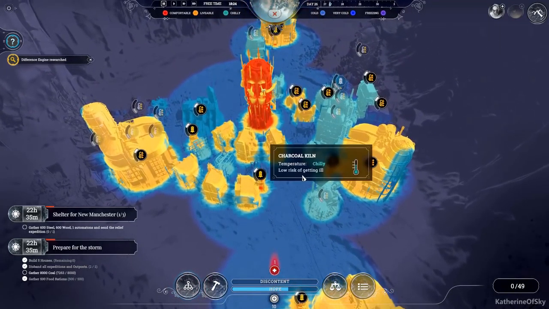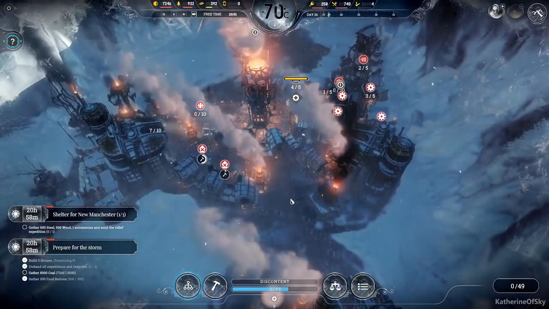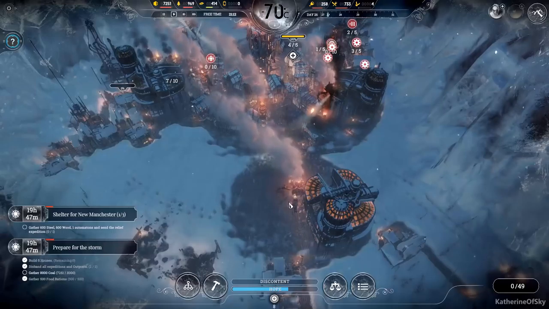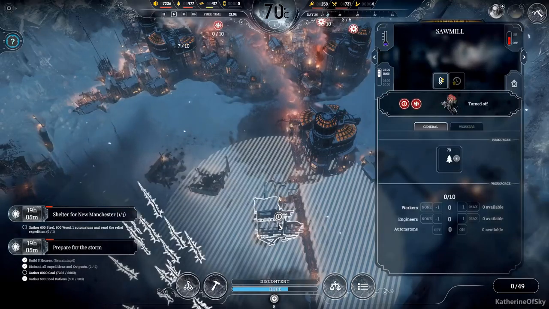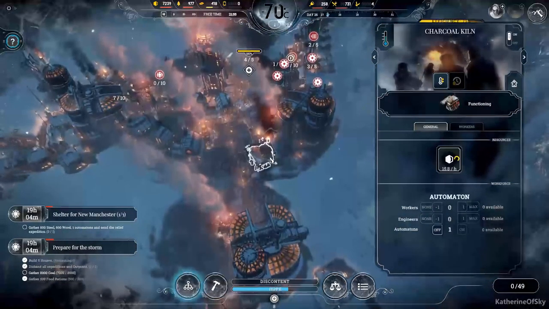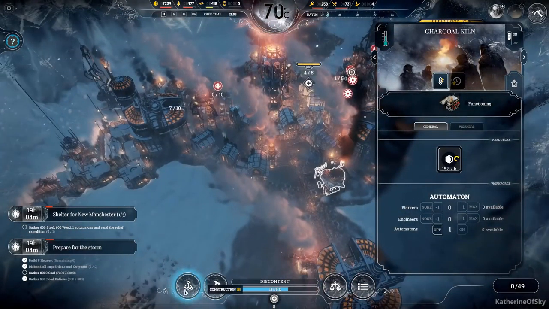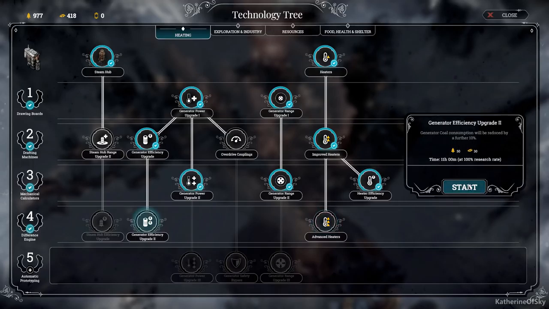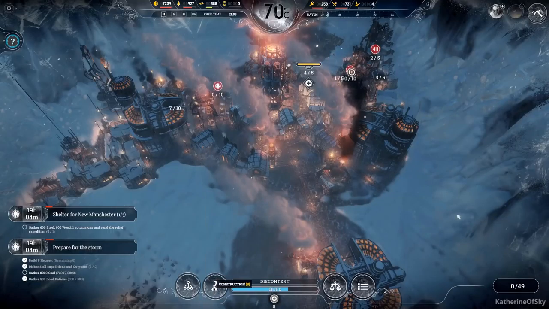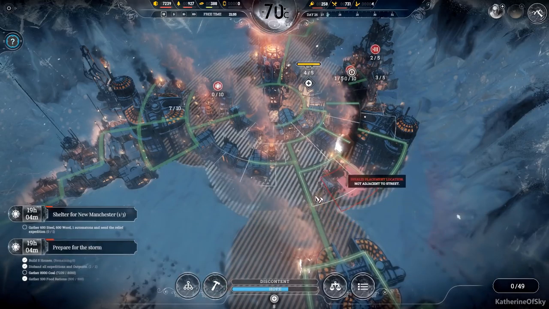I'm getting worried. I don't know if we're going to survive this, but we're going to try. Don't know if we'll make it to 8,000 coal. This is a worry for me because, okay, this sawmill is not on, but the charcoal kiln is working and it's making lots and lots of stuff for us. Advanced heaters, yep, I think we're going to have to do that. Generator efficiency, let's do that real quick. Hopefully it'll happen quick. Otherwise, let's build another charcoal kiln.